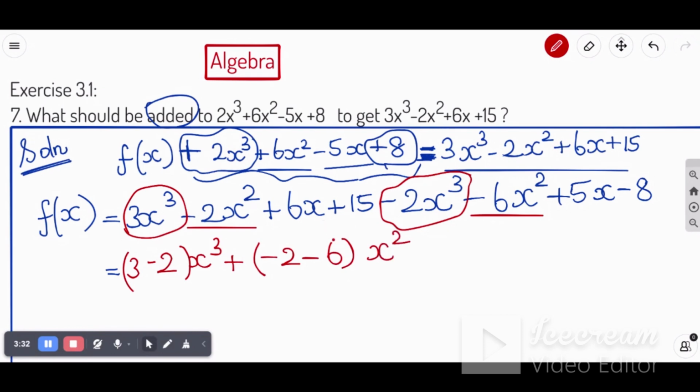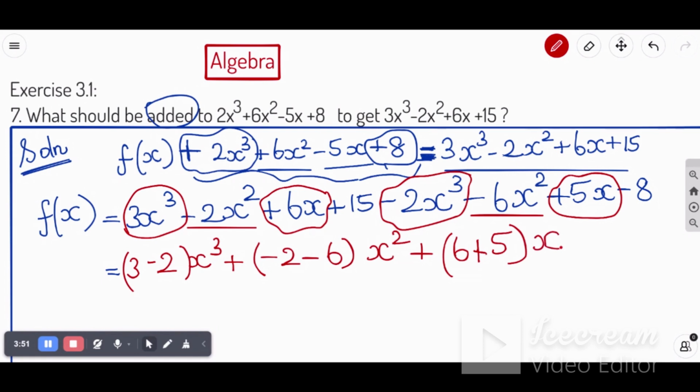Got it? So now let us move on to the next term, which is x: plus 6x and also plus 5x. So what you can do is put the plus symbol and write plus 6, put 6 only, and for plus 5 put a 5 and your x. Do you understand this? Writing the like terms together. Now we are left with our constant terms, which is plus 15 and the minus 8. Write it as such, plus 15 and minus 8. Hope you understood this step.